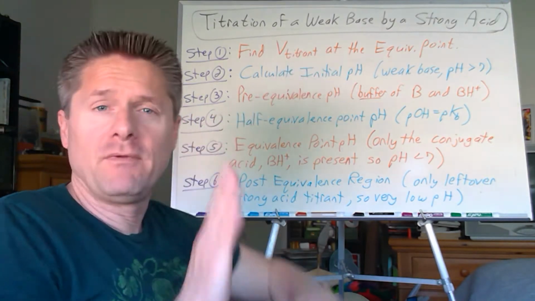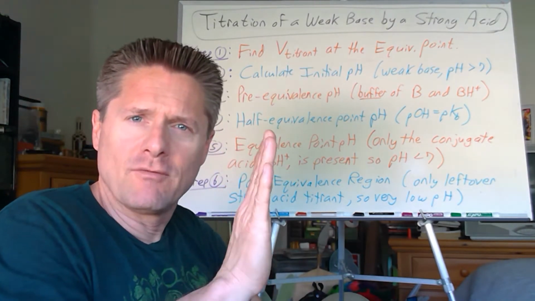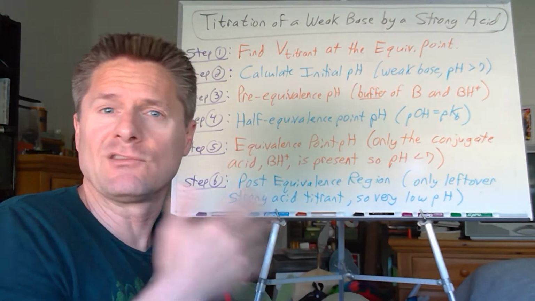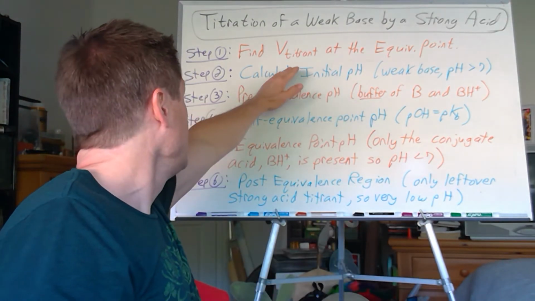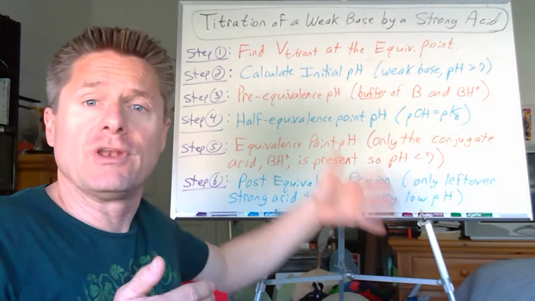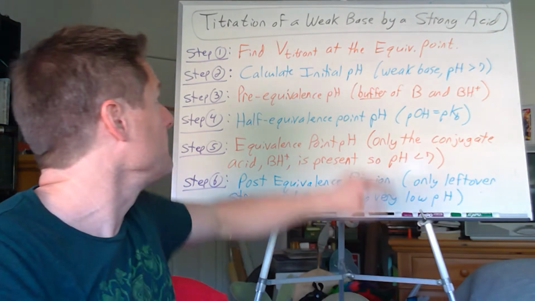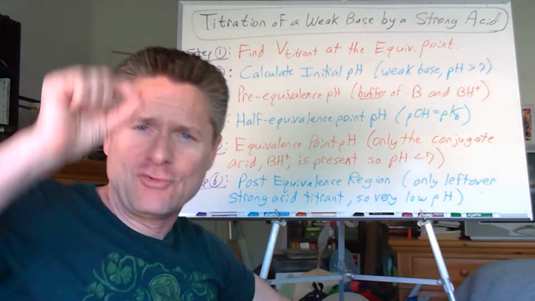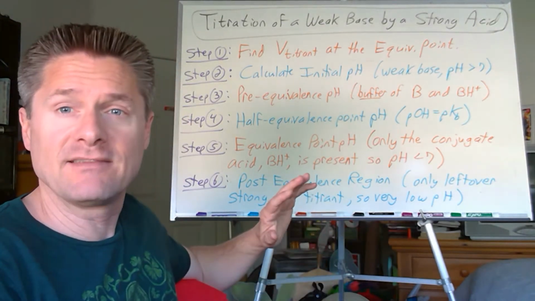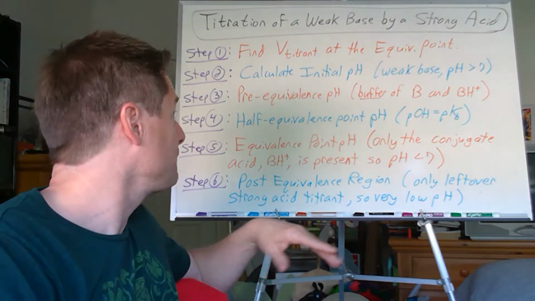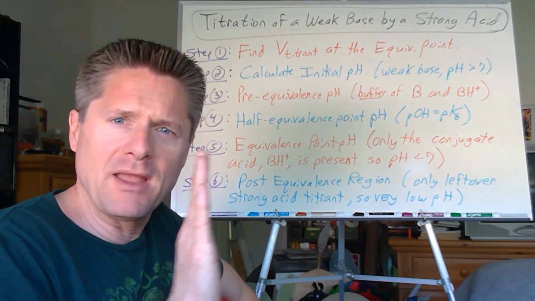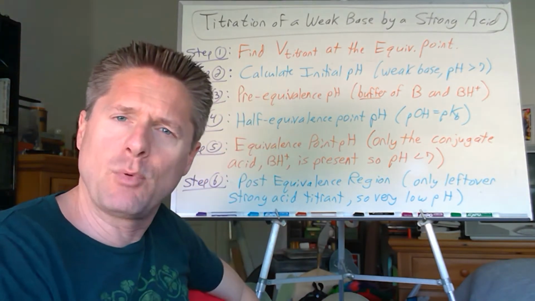So let's find the volume of the titrant, the strong acid, at the equivalence point, so we know where the pre-equivalence region is and where the post-equivalence region is. It's always a good start. And then steps 2 through 6 you can do in any order you want. It's irrelevant. I'm just doing them in this order because we're moving along the chain. So first I'm going to calculate the initial pH of that weak base. So we're going to set up an equilibrium for that and do a nice table just like we did for the weak acid. Then we'll calculate something in the pre-equivalence region, hopefully butting right up against, within a milliliter of, the equivalence point right there.